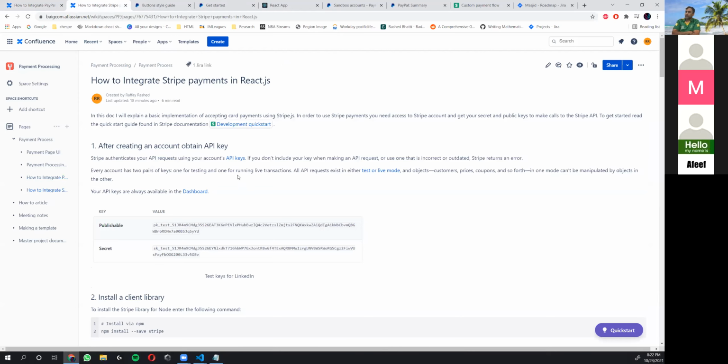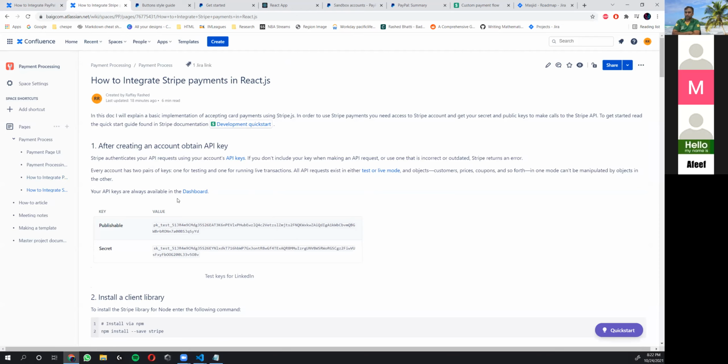So Stripe is actually a lot more complicated. Stripe has a lot more features, and there are a lot more things you can do in Stripe. PayPal just has those two options, and the basic integration is very simple and very fast to do. But for Stripe, even for small integrations, you have to set up an API endpoint and everything.